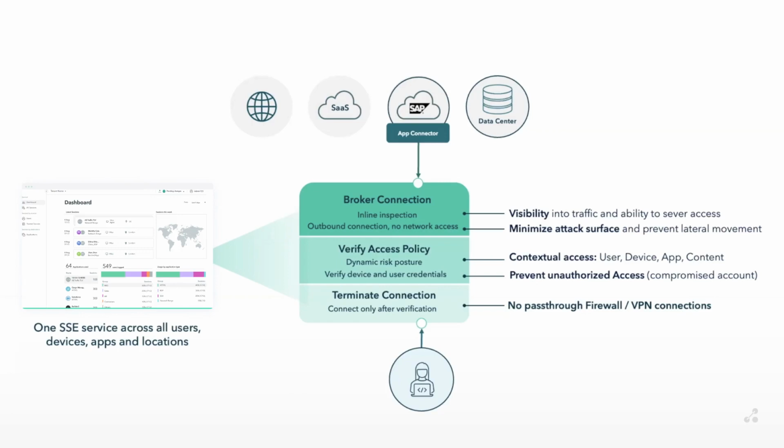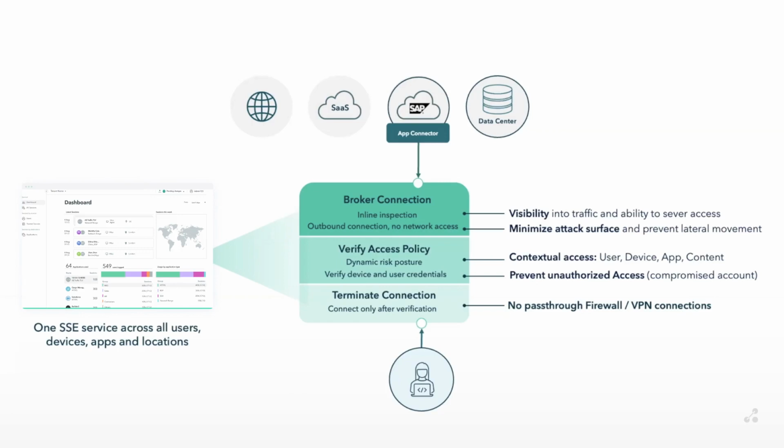Now, some of the key differences you'll find between SSE and traditional network security fall within the actual flow of traffic and how that traffic is monitored, mediated, et cetera. You'll see from the beginning, instead of allowing pass-through connections, like in the case of a network firewall, all traffic is actually first terminated. So you have this termination point where the user is forwarding traffic up to the SSE service. The SSE service is a few different things.